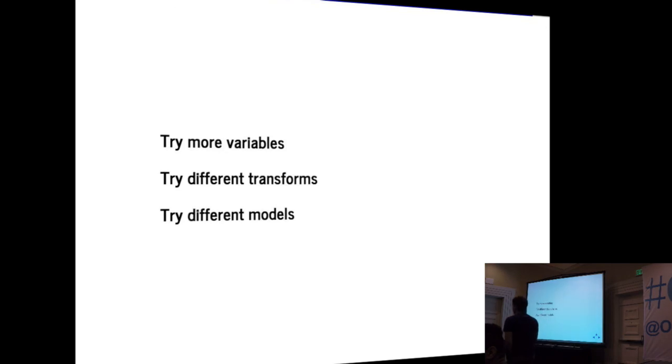Try different transforms of the data, and we got this quadratic. But as I said, we had some skewed data, so maybe we want to apply some transformation to make it normal, and that might improve performance. Try different models, and try different parameters for the models too. We only tried a few. Now that we know that a random forest does very well, we want to fine tune that. We want to grow deeper trees or something like that, and do a deeper grid search, which takes a very long time. So going back and tuning more is always very useful.